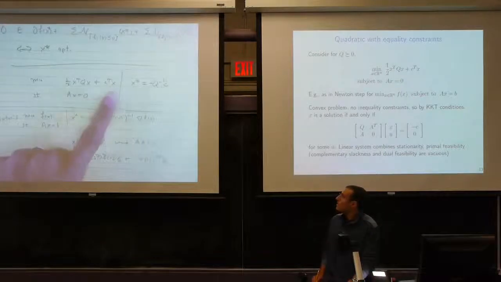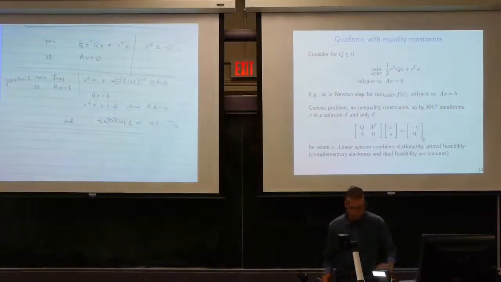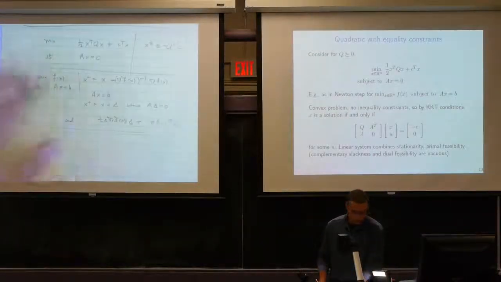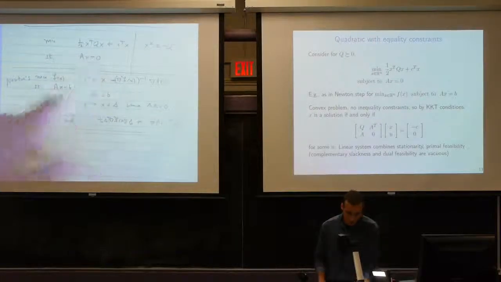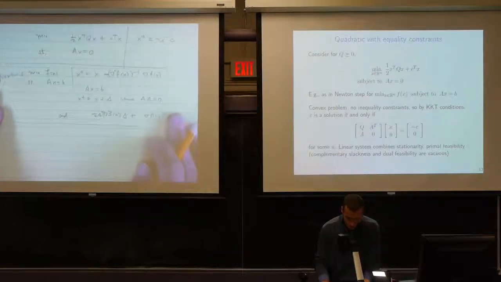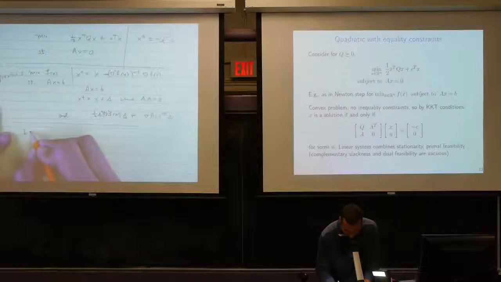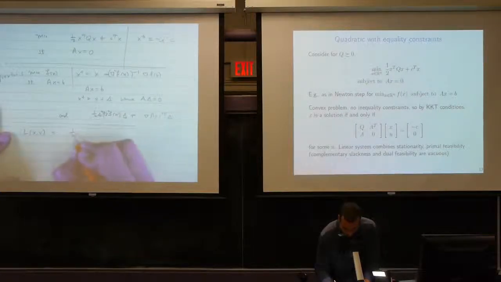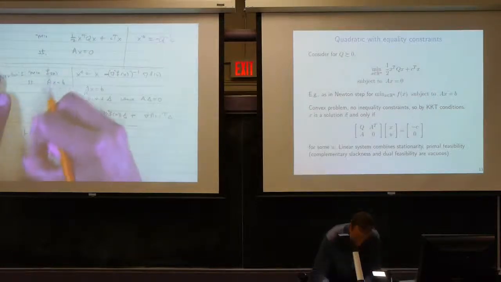Okay, so back to this. How do we solve this problem? Well, let's write down the KKT conditions and see what they tell us. There are no inequality constraints, and we have the equality constraint Ax equals 0. So let's write them down in order. Stationarity tells us that if I have the Lagrangian L of x, say v, which is going to be 1/2, or I guess I called it u here, but it's not that important.